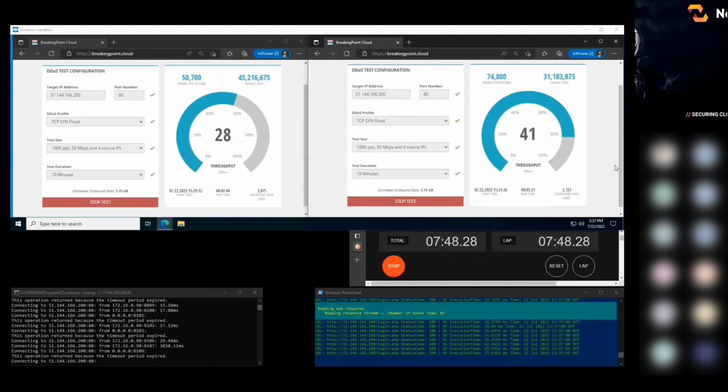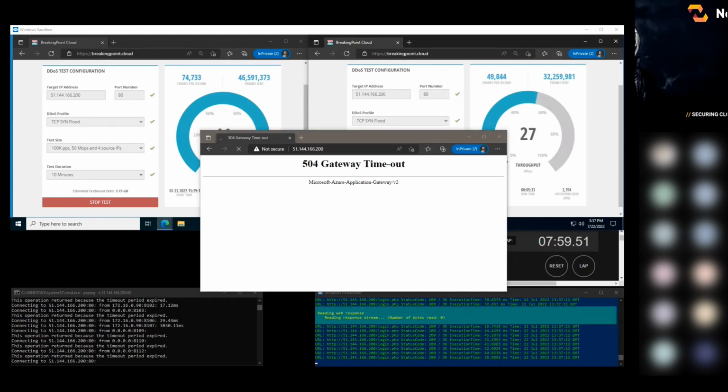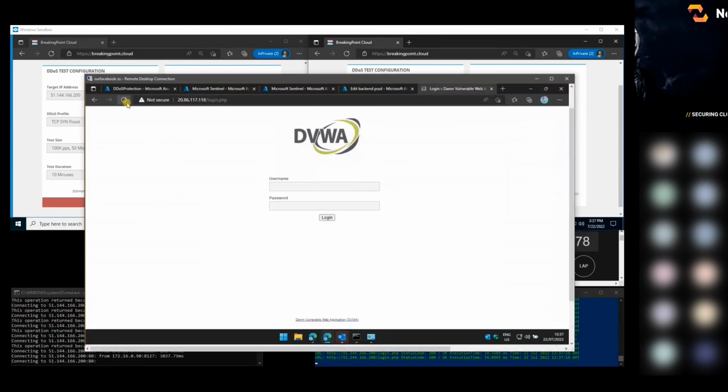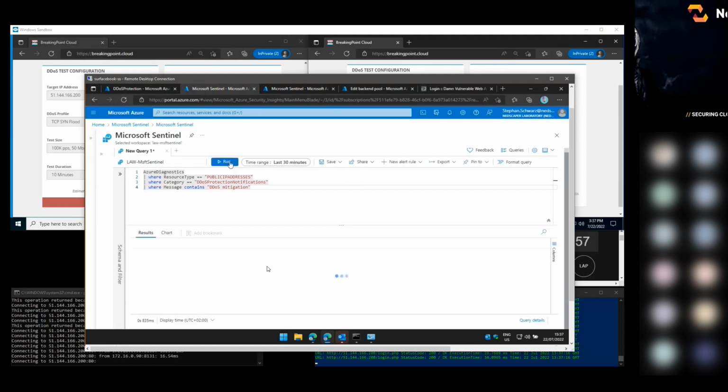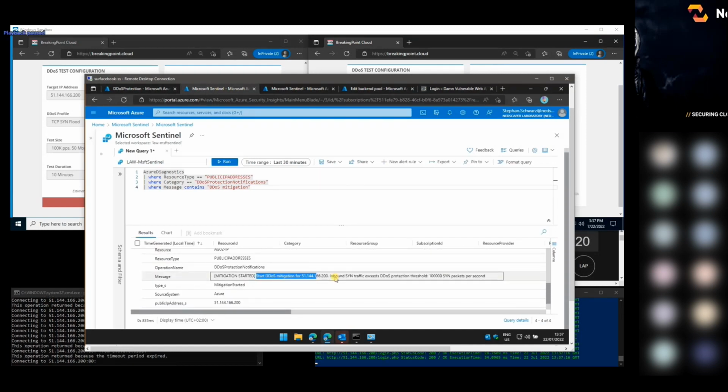So I'm going to open the browser one more time, just to show that the application gateway is still causing the timeout. And then I will drag in the other screen where I will access the public IP address of the web server itself. So right about now, the DDoS protection mitigation has started.